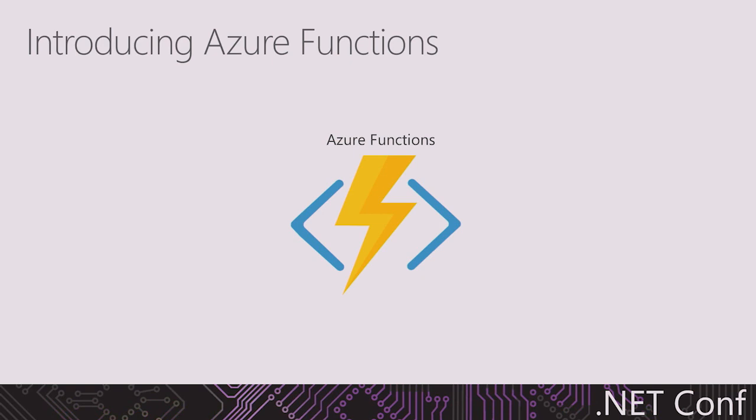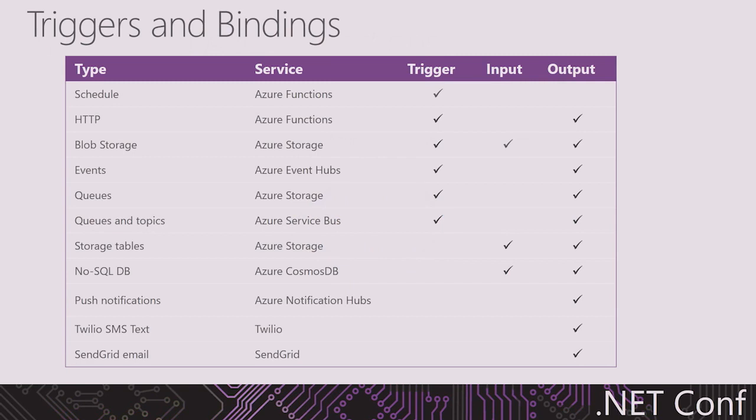And the way Azure Functions allows us to do this is by having these things called triggers and bindings. So with triggers, I have different ways that I can let my function know that it's time for you to run. For instance, I might have a trigger that's based on a schedule. I may also have a trigger that's based on an HTTP call. I may have triggers based on things like blob storage or events that are firing off of Event Grid or Event Hub.